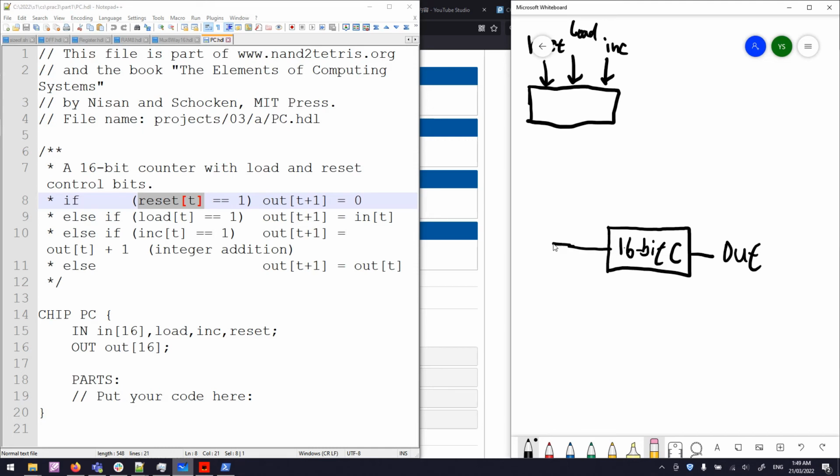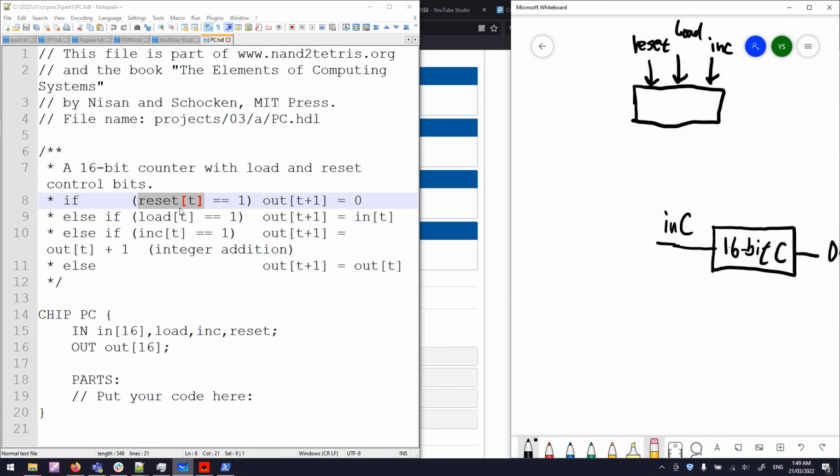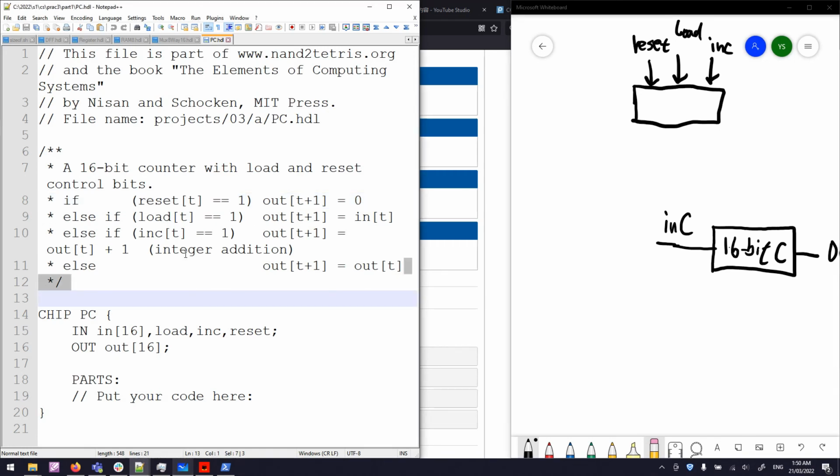Let's call this signal in counter. Whenever the condition appears first, it is closer to the counter because it overrides the rest of the control signals. Whenever it executes the if statement, the then branch, it will jump to the end without considering any of those signals anymore. Whenever you see a control signal, you will have a mux.